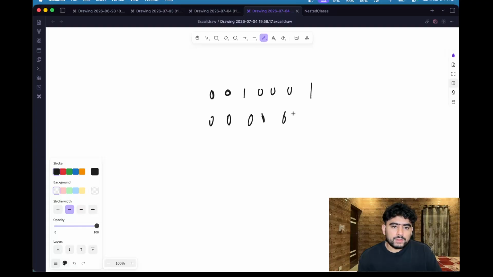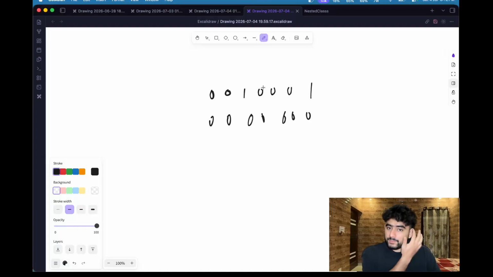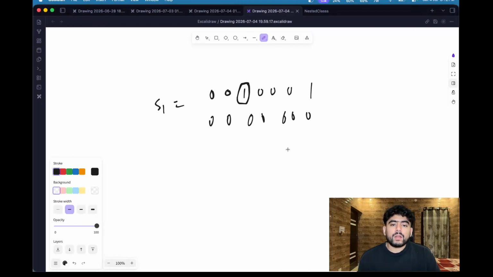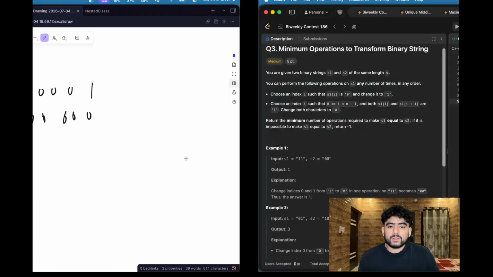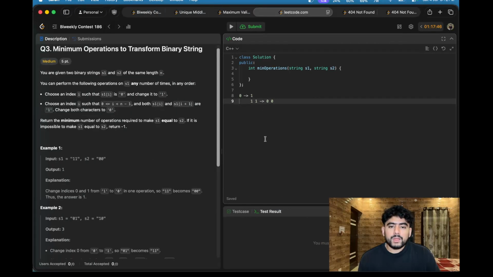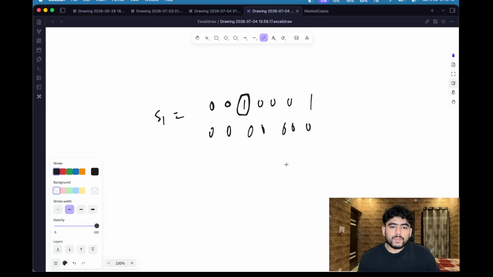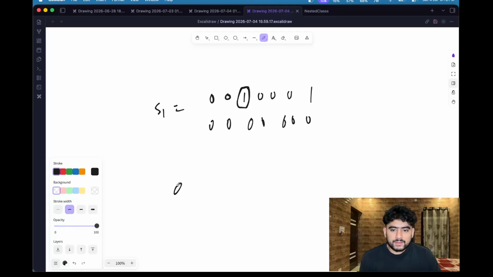If all the values are 0, we can simply take 1 and transform it. Sorry, we can't transform 1 to 0 individually, we can only transform 0 to 1 and a pair of 1s to 0 0. So we have a string like this. Let's say another example, something like this, 0 0 0.